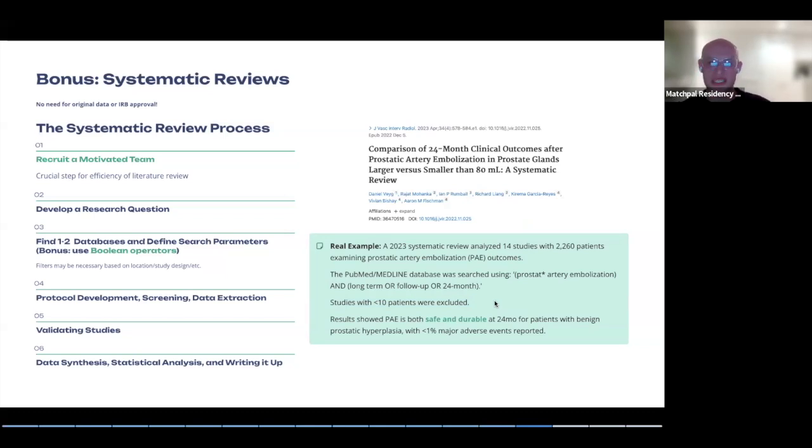Systematic reviews are not easy to do. That's why there are not a lot of them. That's why they're very highly regarded in the scientific community. So if you guys want to talk about this offline, we always can. We could talk about it in the Q&A. But I just want to be a living example that this is possible to do as a med student. You just need to do it properly, right? You just need to do it properly, but it is possible to do.